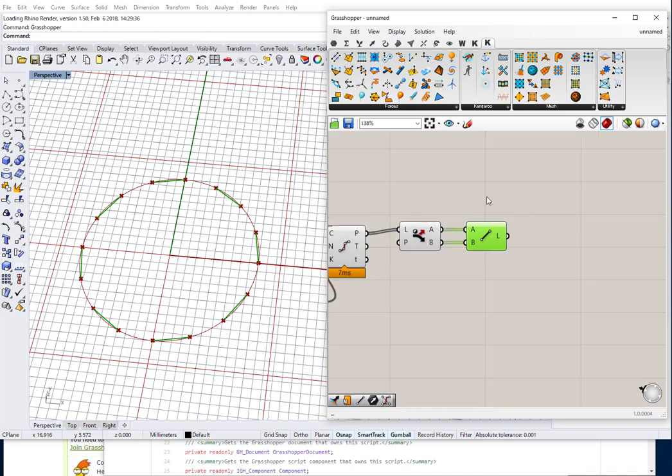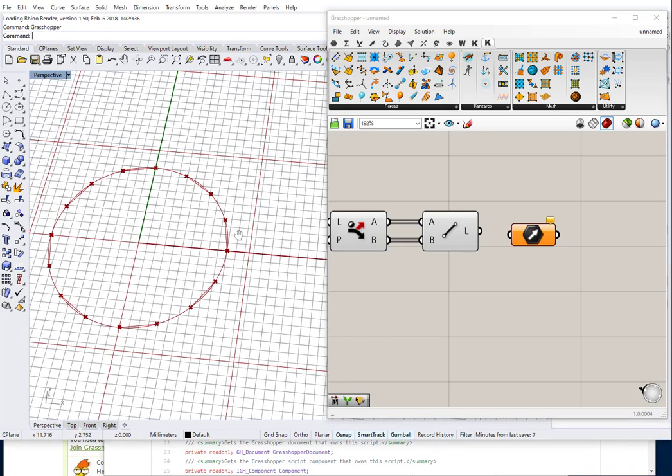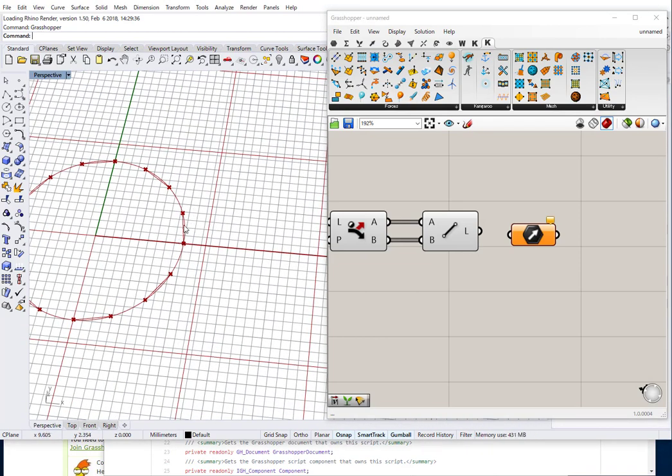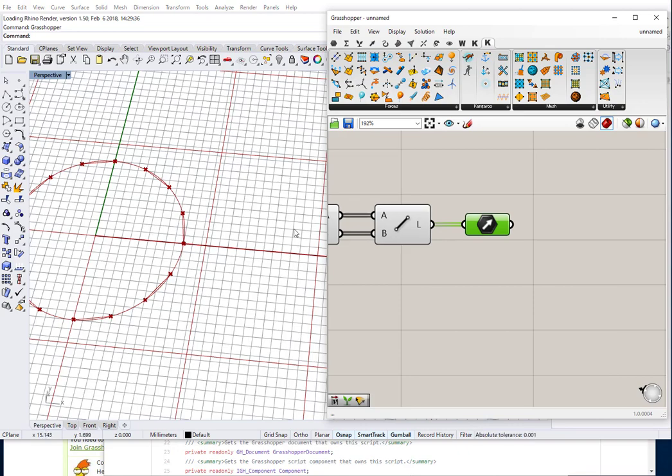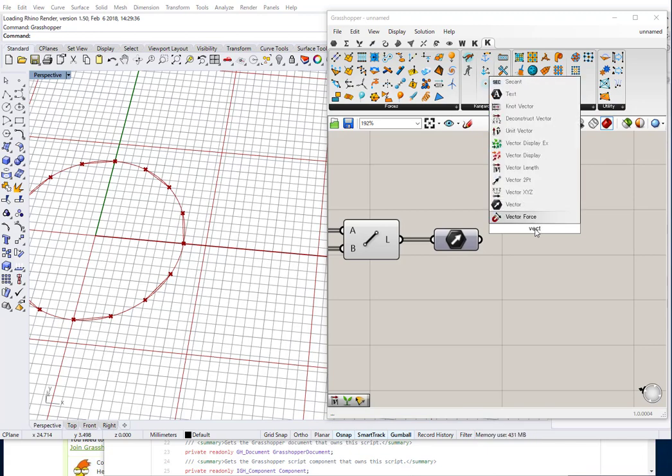Okay, and let's get a vector. So you want to move this curve to the outside, so what you can do, maybe you can get a vector of each curve, each line, and rotate this vector.